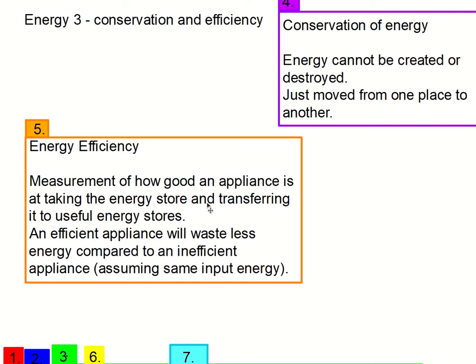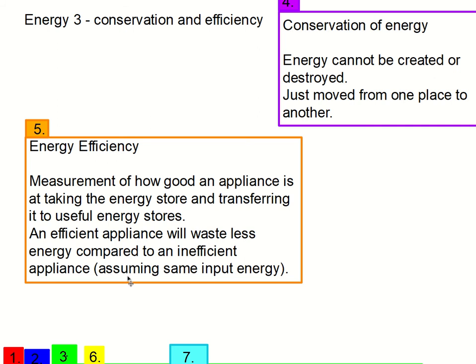So an easy thing that you'll probably have seen are light bulbs. So in my day, light bulbs were filament light bulbs. If you search on the internet, you'll see them. You'll probably have them around your house. They work by getting hot, but their job is to give light. So we lose a lot of energy because they're wasting this heat energy. An energy efficient light bulb will waste less energy, so it won't get as hot. It'll give out more light energy.